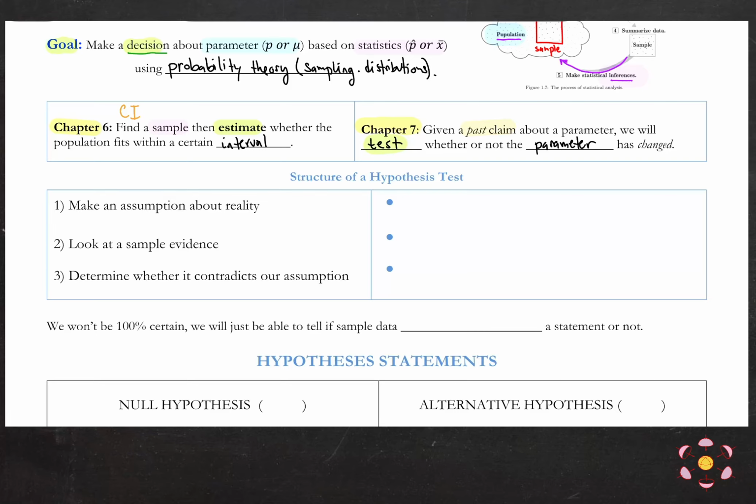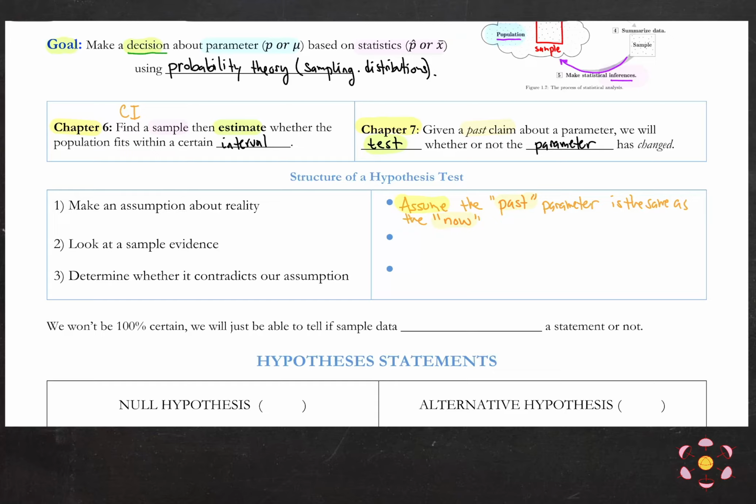Okay, what that means is we are going to assume, again, we have past information. So we're going to say assume that the past parameter is the same as the now. Okay, and these are the 2 phrases I'm going to use over and over, okay? So we've got information from the past. We're going to start with our assumption, that this is a great place to begin, right? We're going to say right now it's the same as the past.